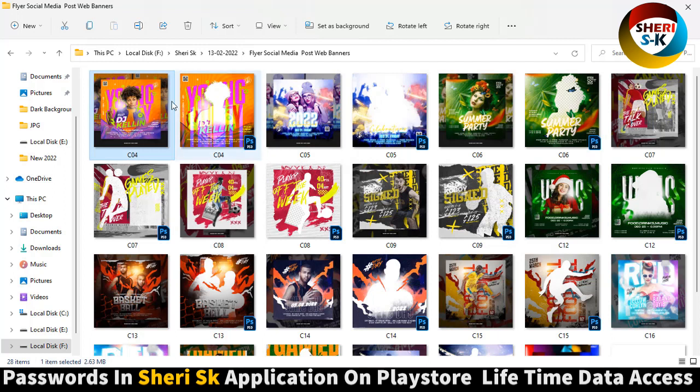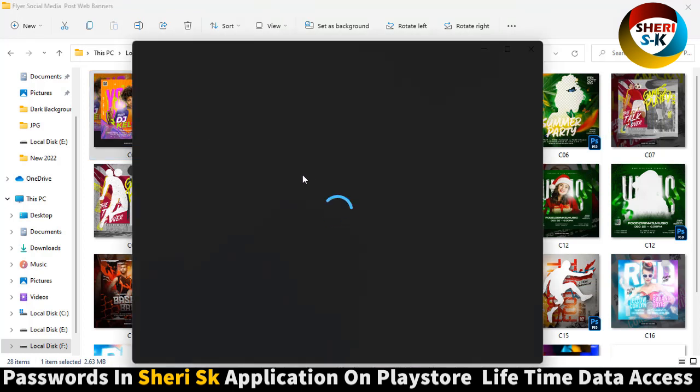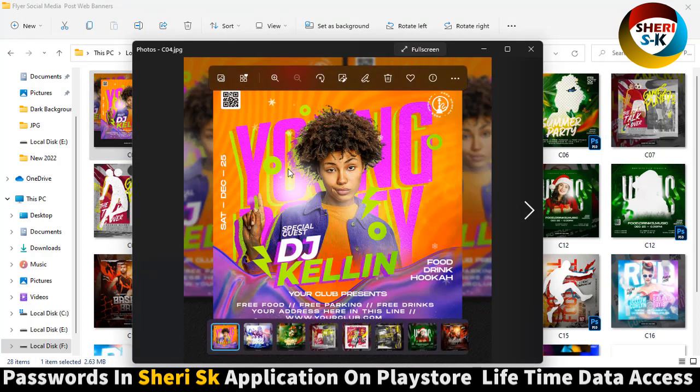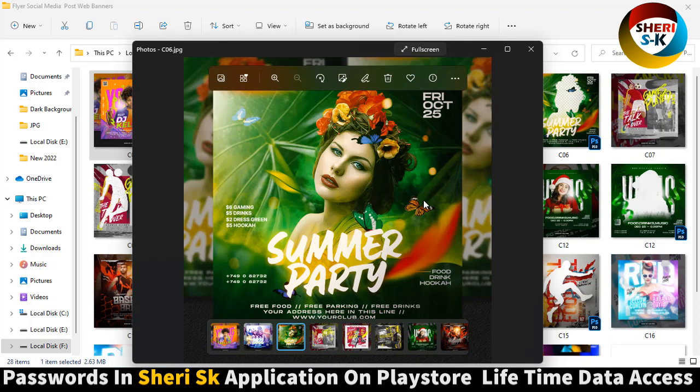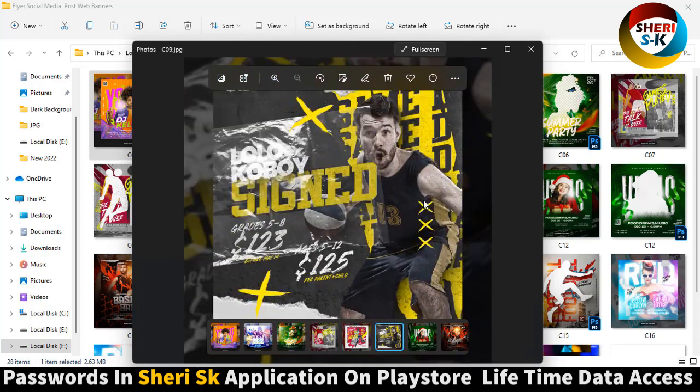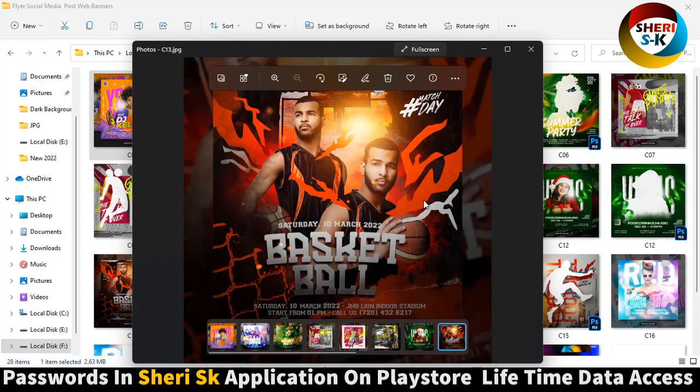Okay, so you can import your own photo or you can write any text, but first you need your PNG photo. For example, you see here, here you import your PNG. This one. Wow, Christmas.